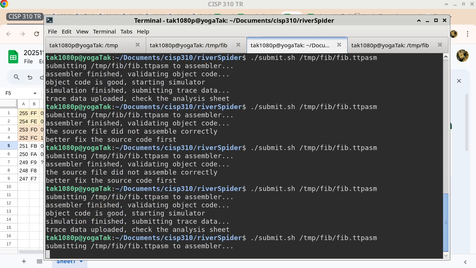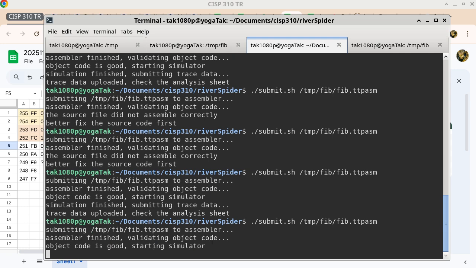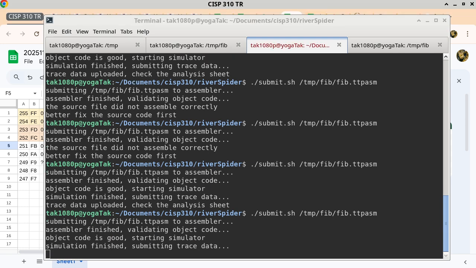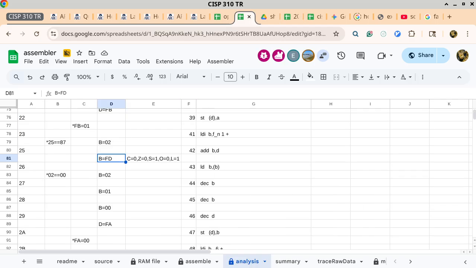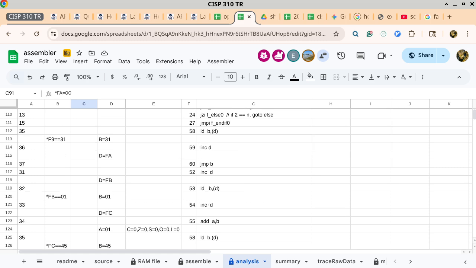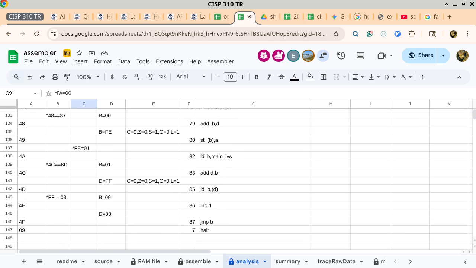When we rerun this code, it's not going to change any sequence prior to this. The only thing it would change is simply what we push on the stack at this point, and now it is pushing the correct thing on the stack. So at this point, we should see location FE being updated to 1 because f of 2 is supposed to be 1, and it should not go for an infinite recursion anymore. And as we can find out, that really is the case.